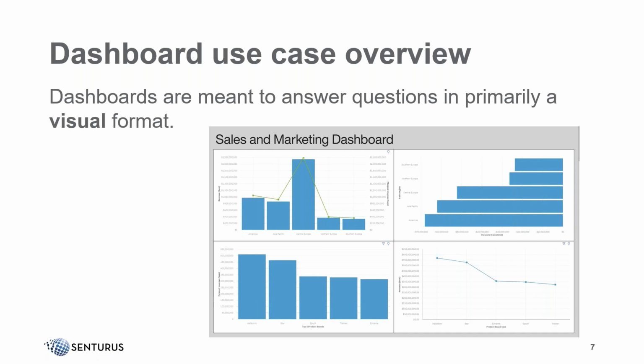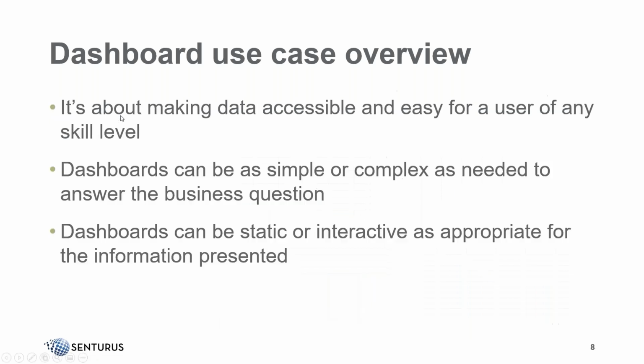Any of you who've started using 10.2 or later have seen visualizations available in your reports, and you've seen that they keep adding more and more. We saw different ones between 10.2, 11.0, and 11.1, and they keep adding more of these. The ability to change them with JSON, the ability to improve on them. Everything is being centered around data being visual. And what does that mean? That means for you and for your users, making it accessible for any skill level.